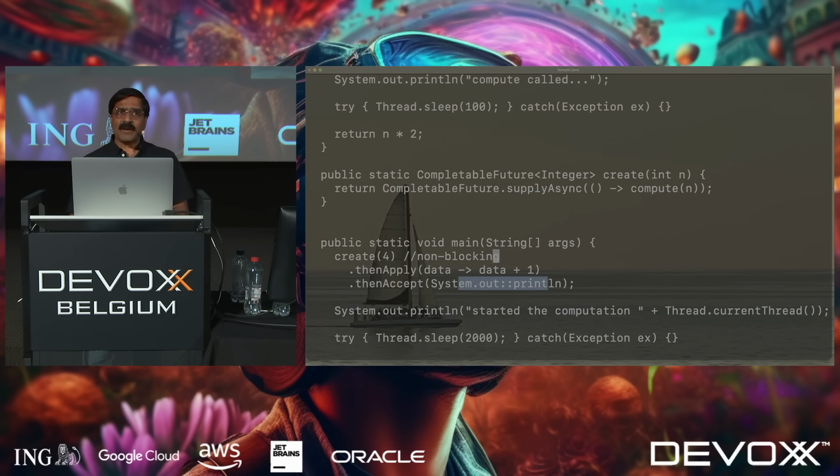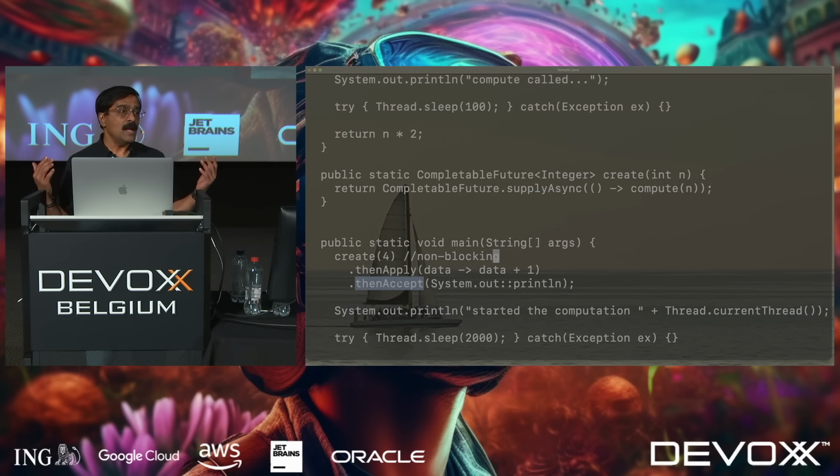Well, a bit of a confusion probably, right? You are like, wait a minute. But what in the world is then apply? What in the world is then accept? I'm a person who cannot remember a lot of stuff. It's just not me. If you suddenly ask me what does that mean, what's the API, what's the function name, I'm like, look, I'm not going to remember what I can Google for.